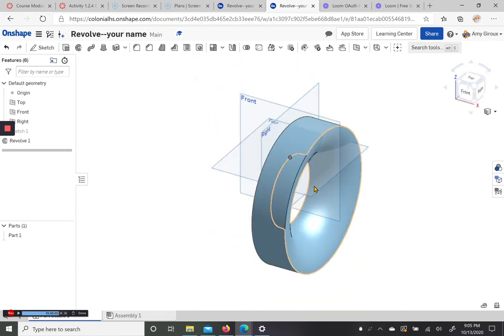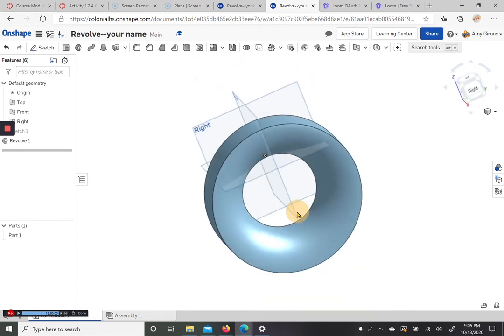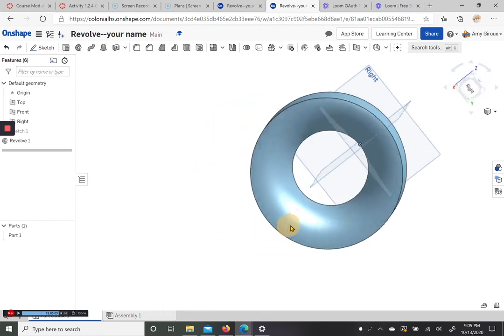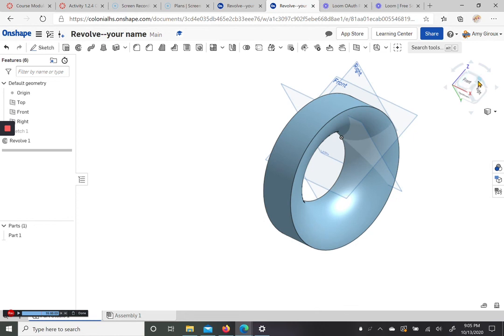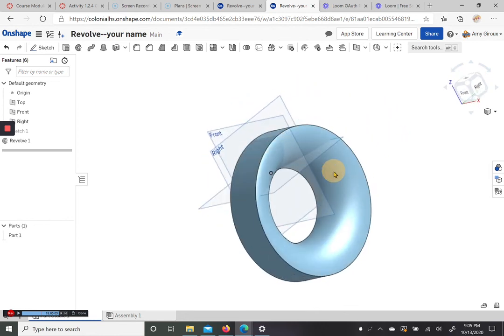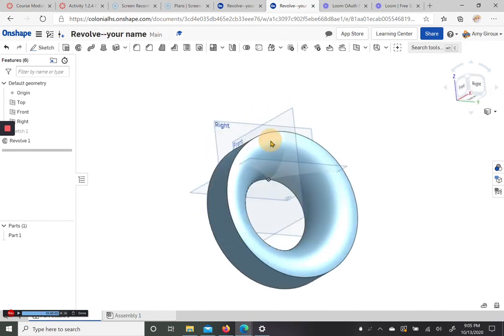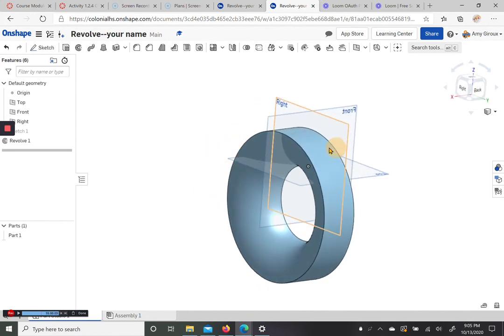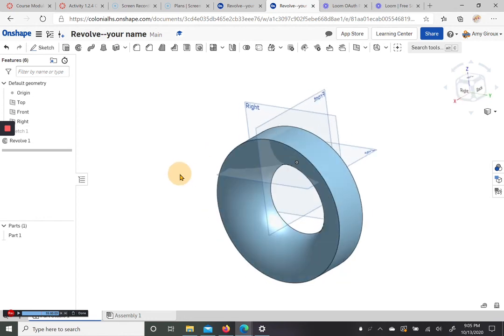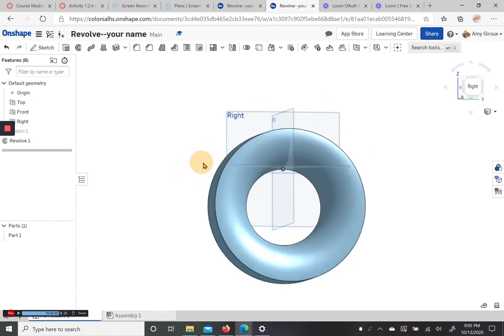If you've noticed, we can right click to be able to orbit. It is a much wider gap in our donut shape here that we just changed by changing that one line. So it automatically will update as you go backwards and make edits, which is one of the benefits of our 3D modeling programs.